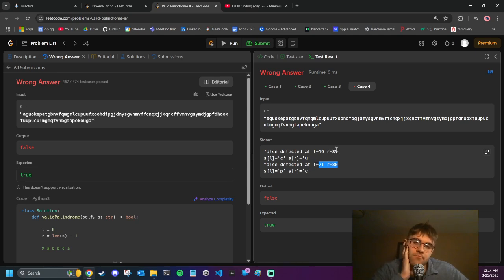So we detected another false. So let's see. But this is saying it's true. So C and U. Well, in this case, both of them are possible. That's probably the issue. And then it turns out that this one is false, but this one's true.